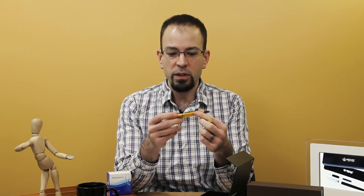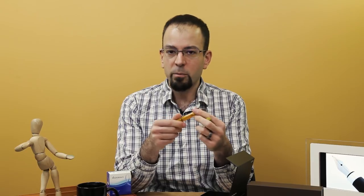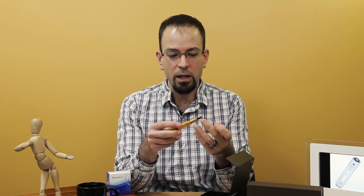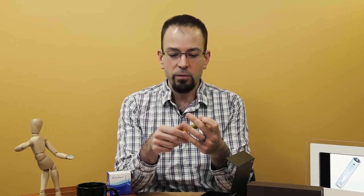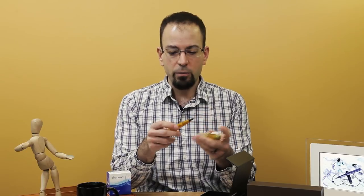Would you need to replace the O-rings? I don't know, possibly in the future, because I'm assuming that these O-rings are not indestructible, nor are they made to last forever, but they feel pretty secure. Only time will tell in that regard.